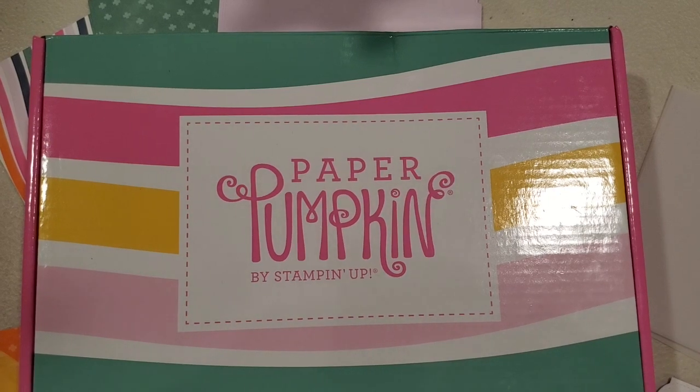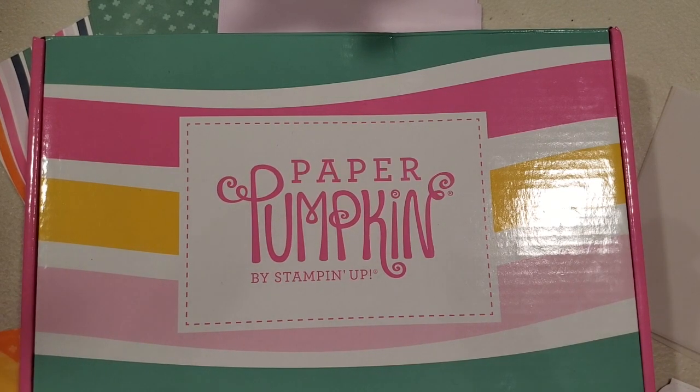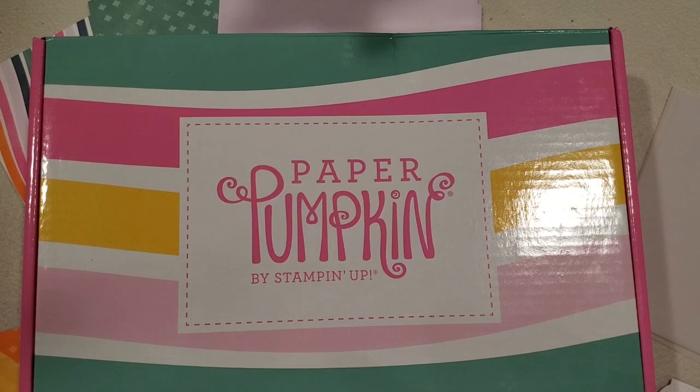But let's go ahead and get back to paper crafting, and I want to share with you this month's paper pumpkin kit and some alternatives. So I want to just start by sharing the kit, and this one is celebrating our new in colors that will be available June 3rd.